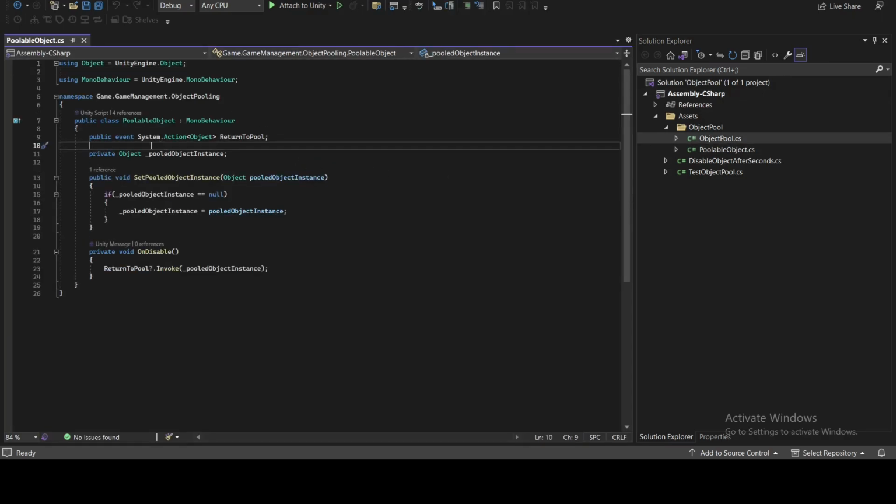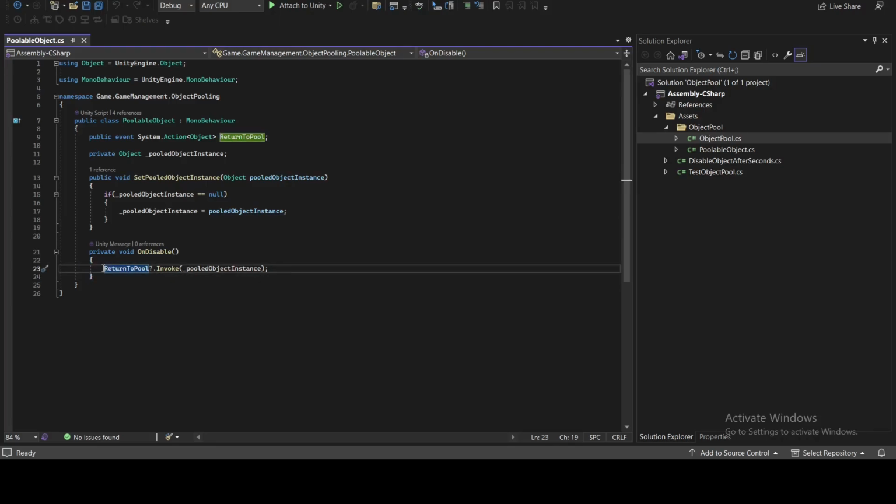Basically the pullable object is a MonoBehaviour that contains an action that tells the pool responsible for this object that it needs to return to the queue of the object pool. We do that on disable.